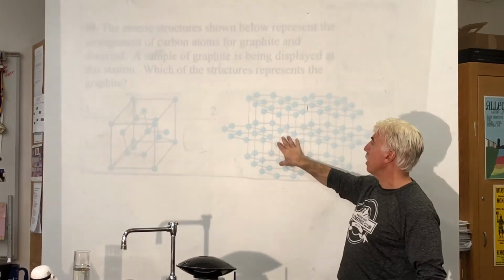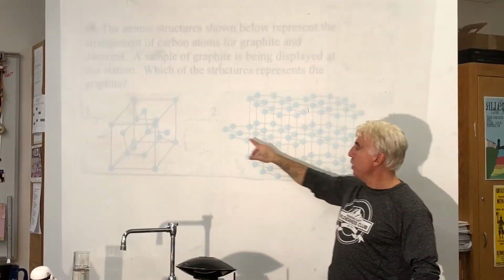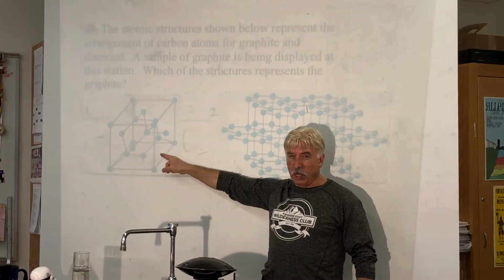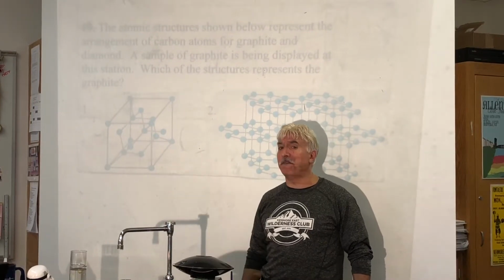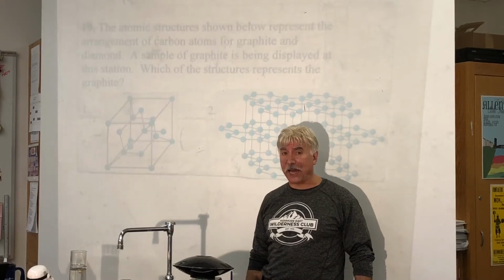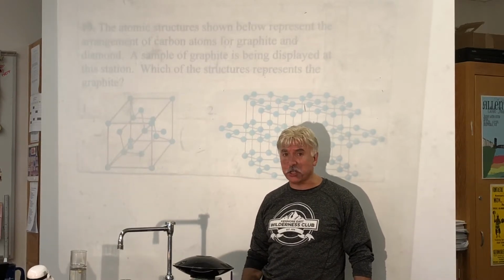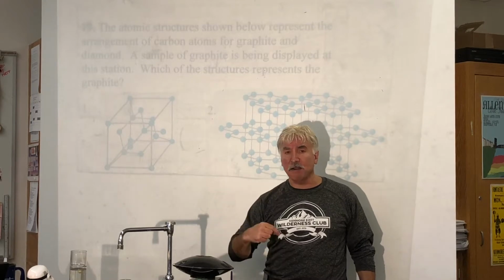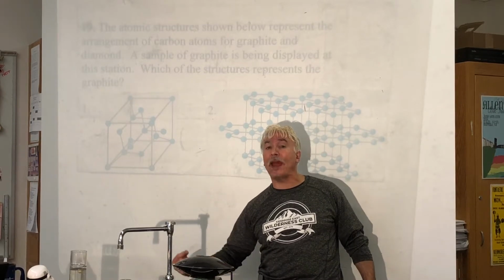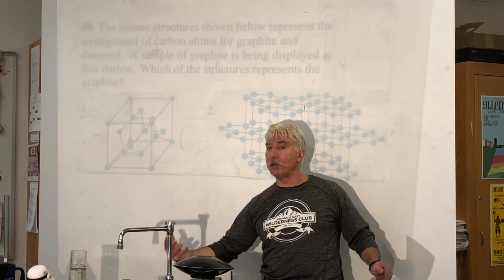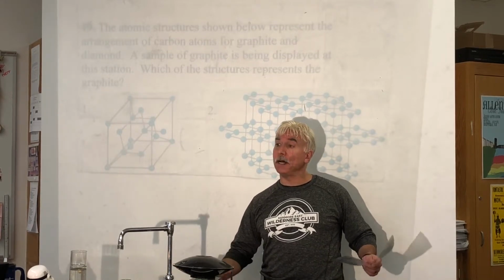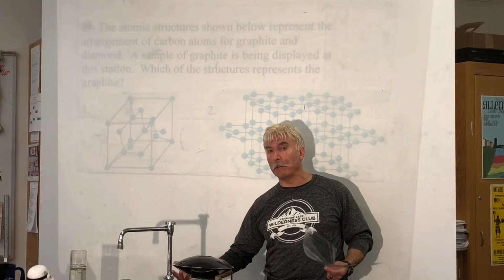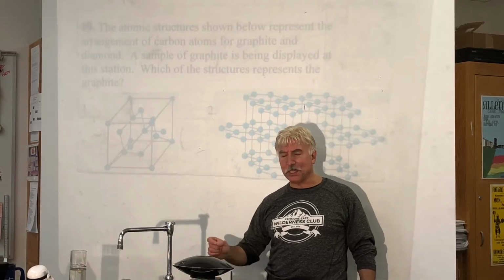This is the atomic structure of carbon atoms making graphite. Those are in a matrix. A diamond is super, super hard. But if you put a diamond in a vise, or you stomp on it or throw a rock on it, it's going to crush. It's going to turn into a million different pieces. Its hardness is based on its ability to scratch another mineral. It's the hardest mineral on Mohs hardness scale because it can scratch any other mineral.